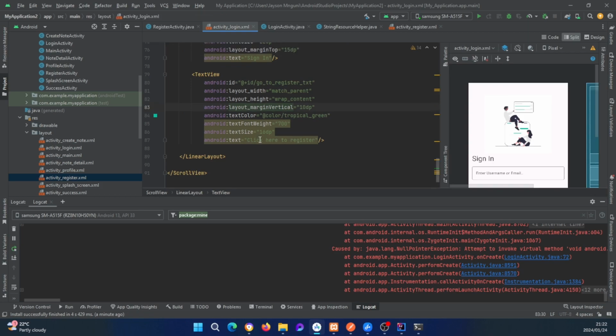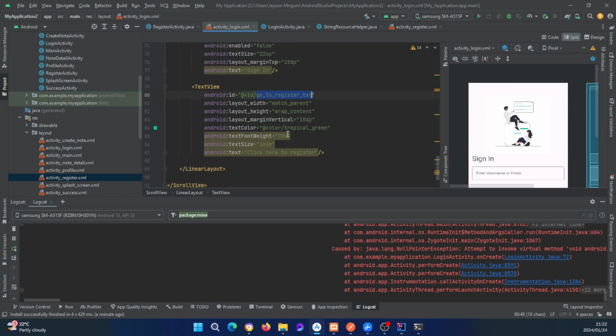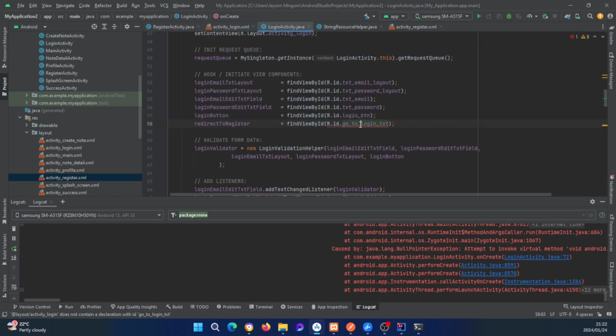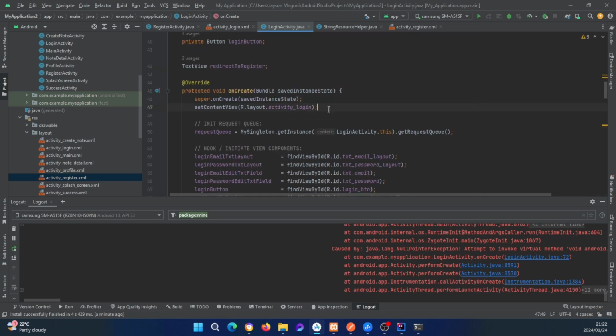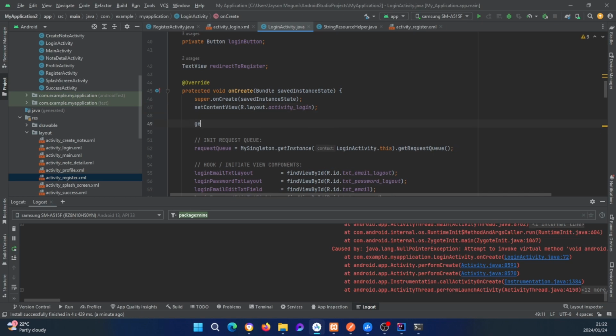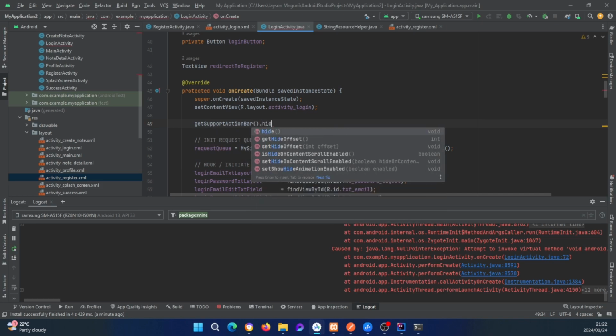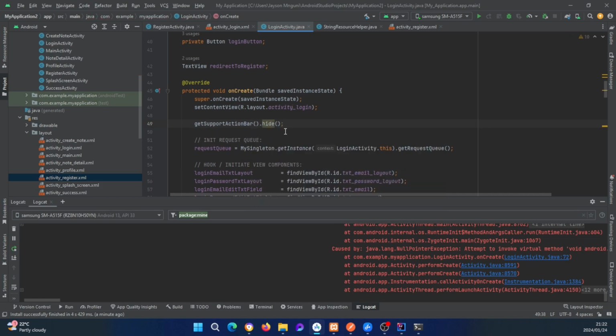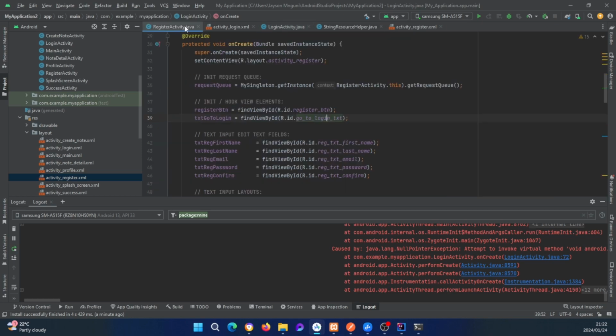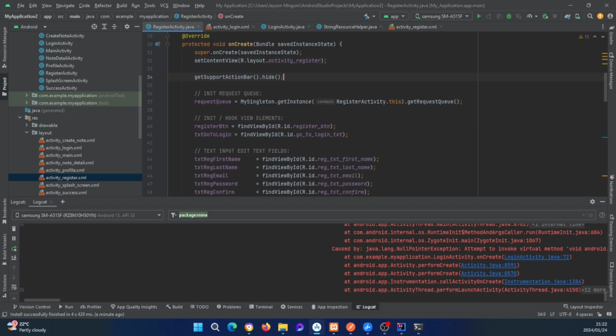Let's copy that. Save that, and then while we're at it, let's get supports action bar dot hide. Should do the same thing here on the register. Save that. Okay, let's try again.